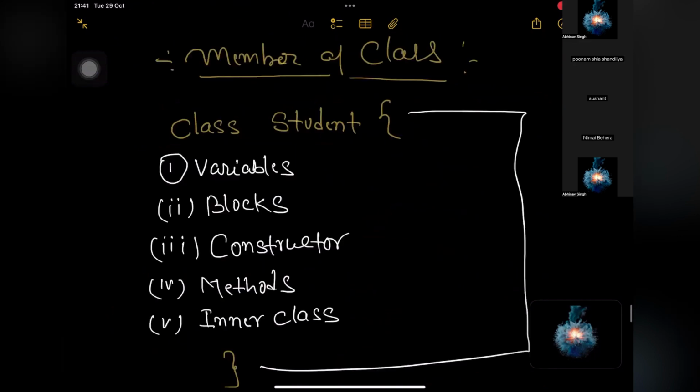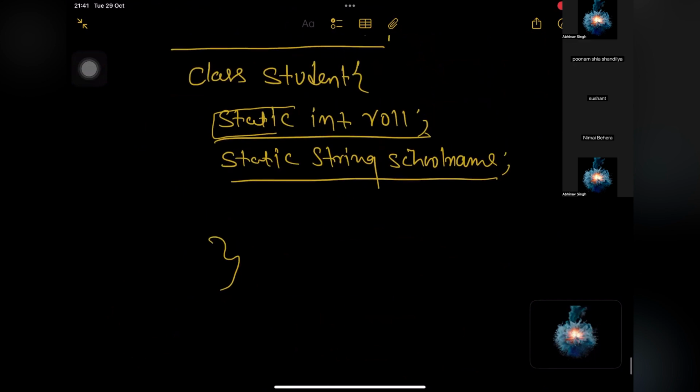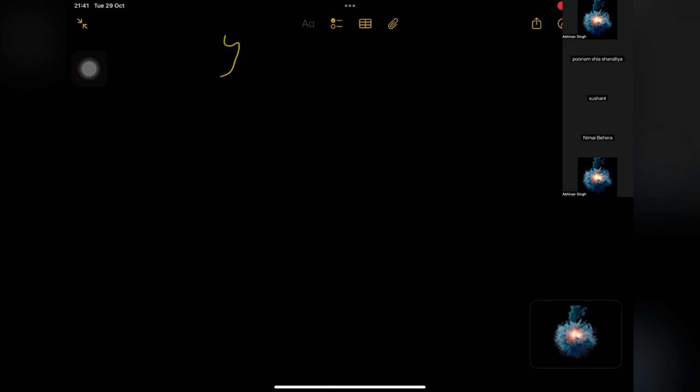That is the reason memory is allocated for a static variable at the time of loading the class. We'll see what class loading and the class loader are later, but right now you have to remember that static variable memory allocation happens prior to instance variable.